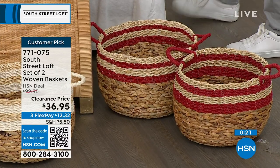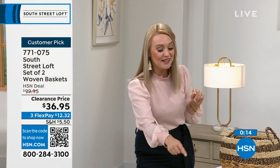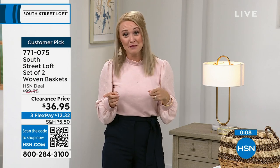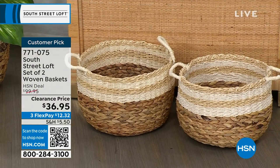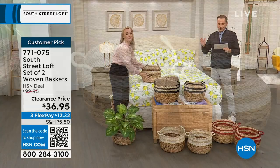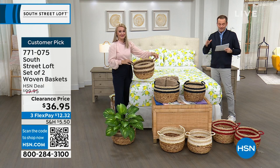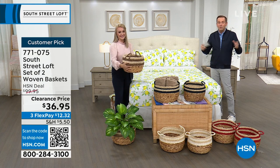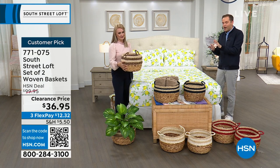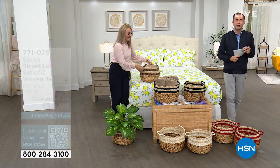Think about holidays — if you love to put gift baskets together for holidays, bridal showers, or baby showers, these are perfect. Stephanie sent a set of white ones ahead to her cousin's baby shower, filled them with diapers, and made a really cool diaper tower. Think outside the box with how you'd use or gift them. Diameter of the small is 13 inches, diameter of the large is 15 inches, about nine and a half and ten and a quarter inches in height.